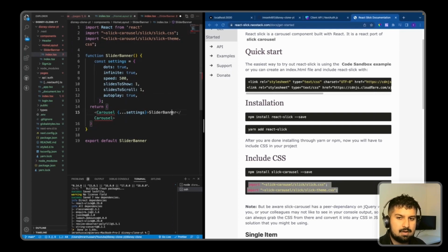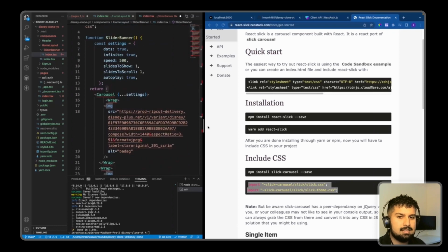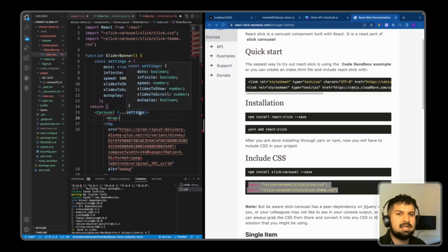So now we have the carousel, and within the carousel, I'm just going to paste in my slides. So we have a container for each one, and within the container we have an image being rendered. So the container for the images is named Wrap. So what we could also do is each Wrap could be a separate component, and then within the component we pass the image down as props, and then we render the image that way. But for now, we're just going to render it like this. It's not how you would do it in a production environment. It's just a way to render out everything in one slide for our slider so we can visually see what is being shown.